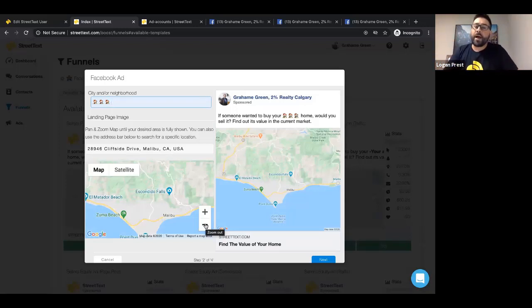So you've said someone want to buy your Malibu home, somebody who is in, I don't know, Calabasas, a little far away, but you're going to find some people within that area who don't consider themselves residents of Malibu, who are going to react negatively to your ad, lowering your relevancy overall, thus increasing your cost per click, and also telling Facebook the wrong information. The more you find people who don't like your ad, the harder a time Facebook's algorithm has at finding good people. So we want to limit that. So again, using appropriate imagery and the appropriate verbiage that's inclusive of everybody, you're more likely to hit that proper first 500 impressions.